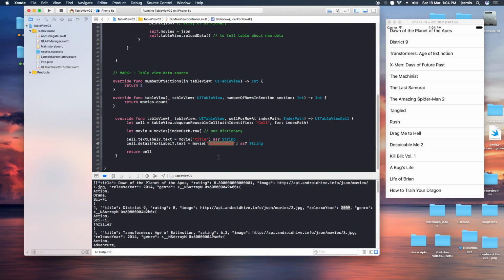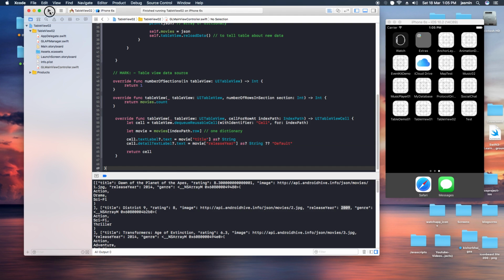So let's see if this is the case or not. If it is nil, then I am populating some default value to confirm why the subtitle is not there.